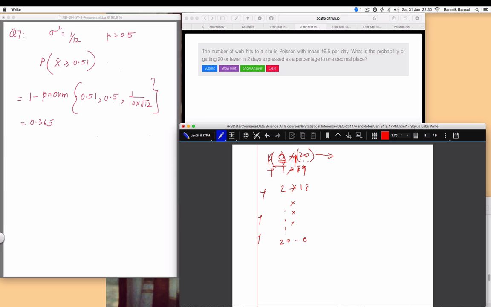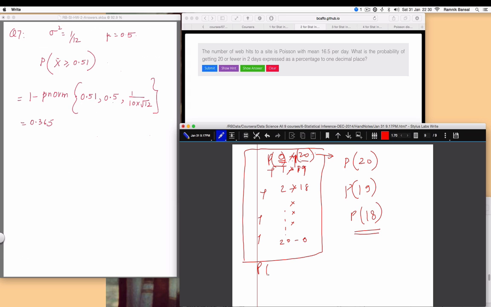Multiply, yes. Are you getting this? But this is again only 20. This will only take care of 20. It has not taken all this summation and multiplication. It is just taking care of the probability of 20. What about the probability of 19? Probability of 18? Overall over 2 days, this whole thing is only the probability of 20 for 2 days. Probability of 19 कैसे आएगा? P0 into P19, and so on. Then P1, such a tedious thing, right?